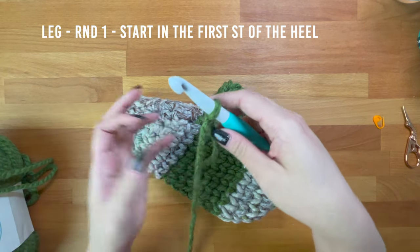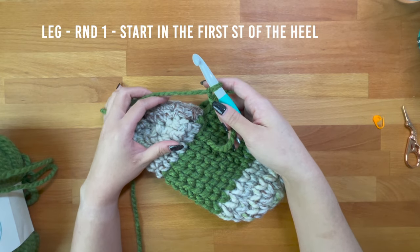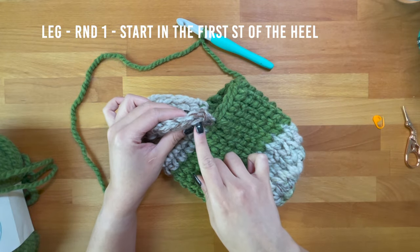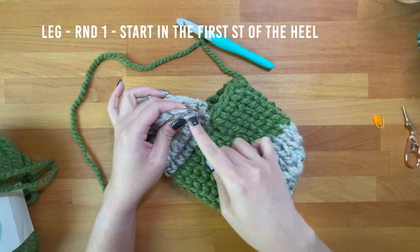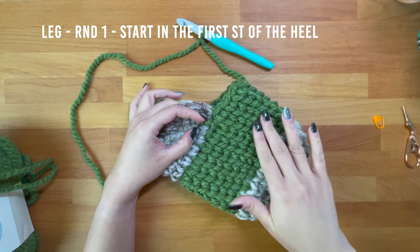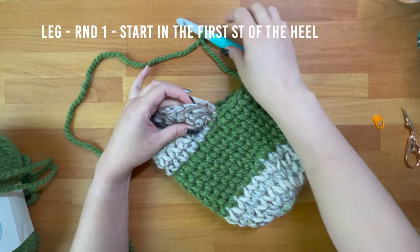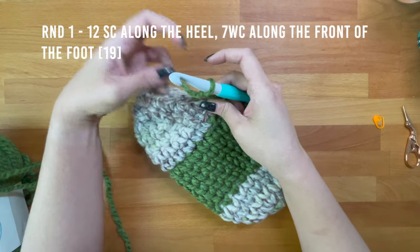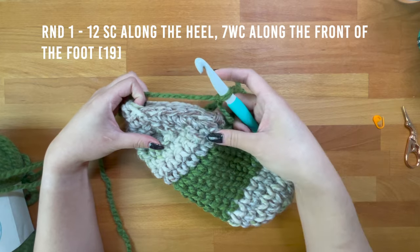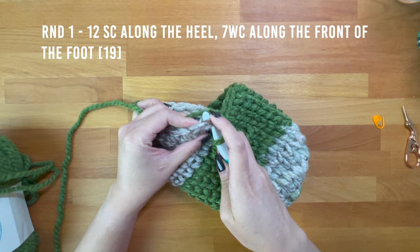With a slip knot of the main color on my hook, I'm going to start in the first stitch of the heel. I'm considering this stitch here the first stitch of my heel. It's lined up to the first stitch of the round on the foot. This is the first stitch from the foot, and this is the first stitch of my heel. To start the first round of the leg, I'm going to work 1 regular single crochet into each stitch of the heel.